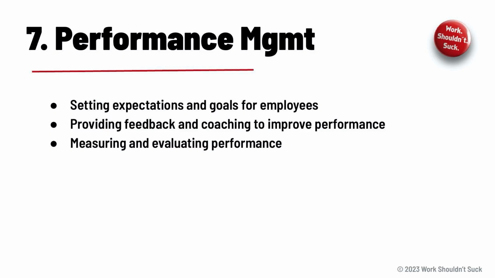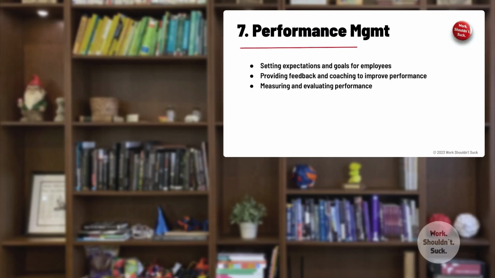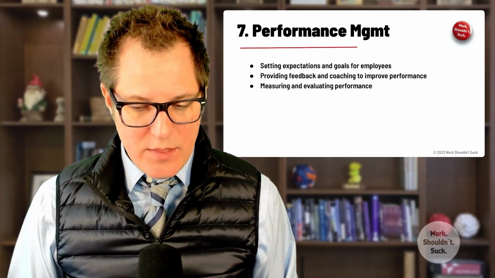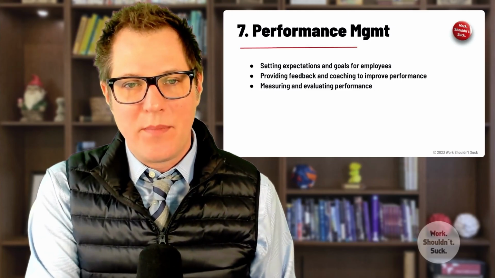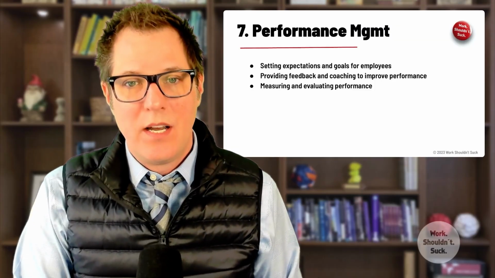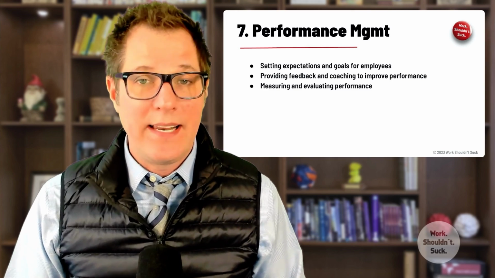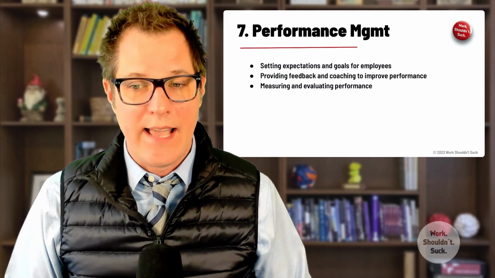Setting expectations and goals for employees, providing feedback and coaching to improve performance, measuring and evaluating performance. Does your organization have annual performance assessments, quarterly self-assessments? What does that look like? How frequently does that happen, so that people can understand how they're plugging into that larger system? This is also one of those things where when you think about the core curriculum, how is that core curriculum then moving into a performance management structure or a self-assessment structure, and then explaining that to people so they know where they are on that arc or journey.